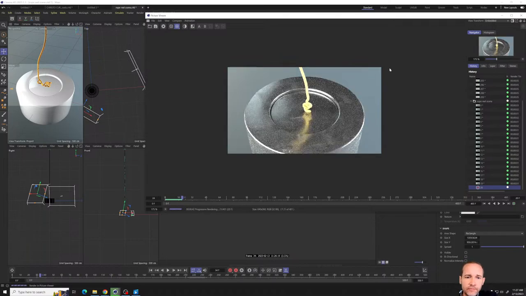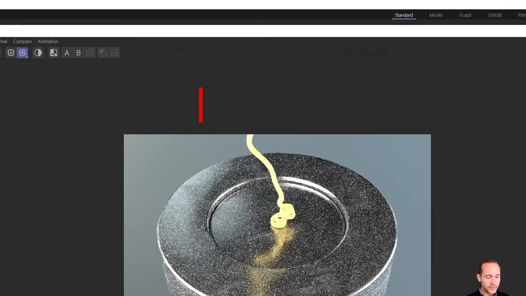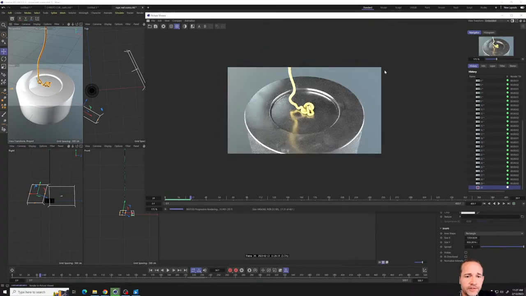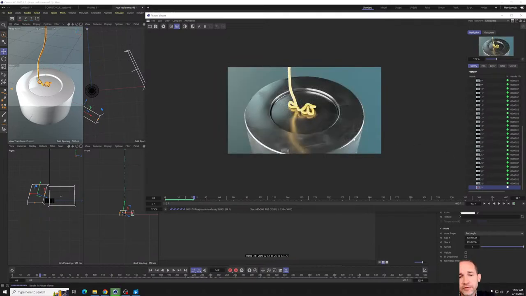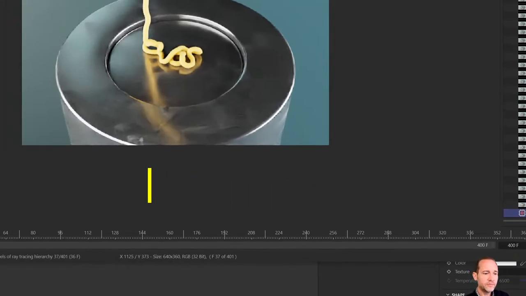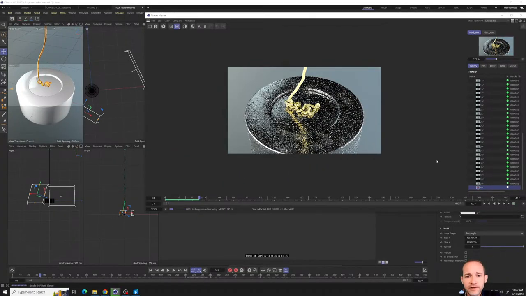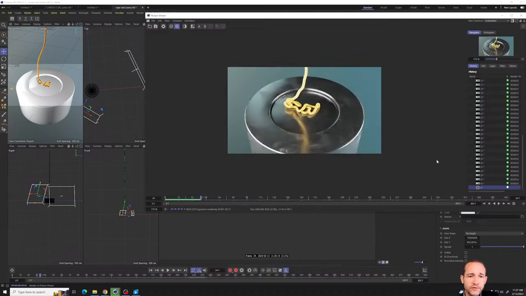So let's be real. This first pass on your reel is not going to be the final pass on the reel. Setting that stuff up in Redshift is important, but do it at 640 by 360. Don't waste your time on the 1920 by 1080 version, because inevitably we'll have some more changes. That might be up at 5 seconds a frame, but this fits our window of how long it should take to render things. I think a good plan is overnight. If you can get it set up before you go to bed and then hit it, that gives you, depending on how long you sleep, 5 or 6 hours for it to render.